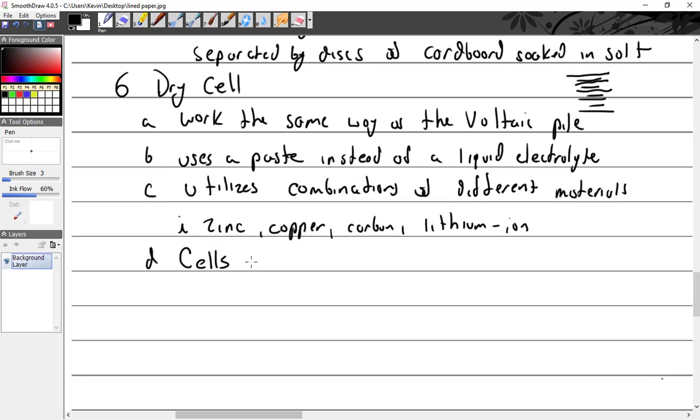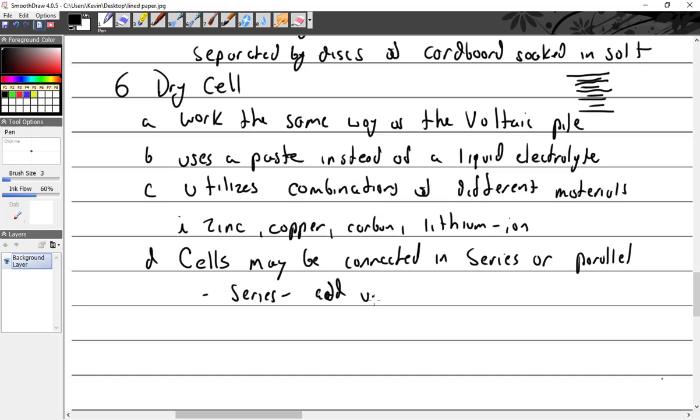All right. Cells may be connected, internal to the battery, that is, connected in series or parallel. Now I feel I should ask, if they're in series, what happens to the voltage? Add voltage. In parallel, what happens? More amps. Add amps.